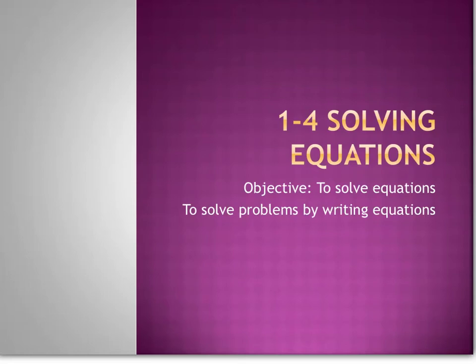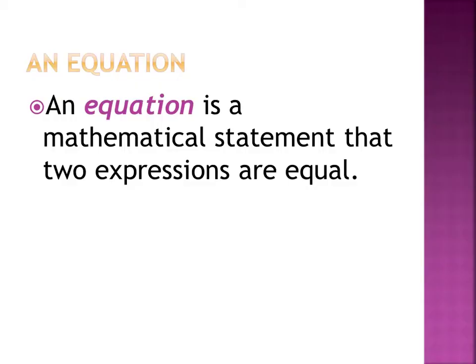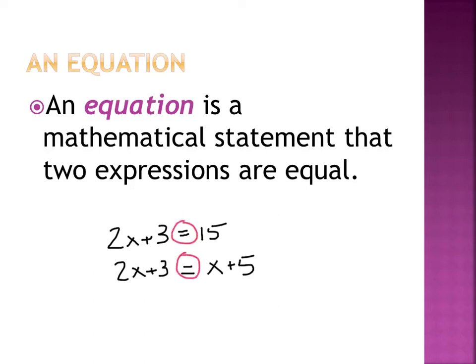So now we're going to look at solving equations. What is the difference between an equation and an expression? The main difference is if I have an expression like 2x plus 3, what makes this an equation is when I put an equal sign and set it equal to some other value. This value could be just a constant or it could be another expression. Either way, this equal sign is what separates an equation from an expression.